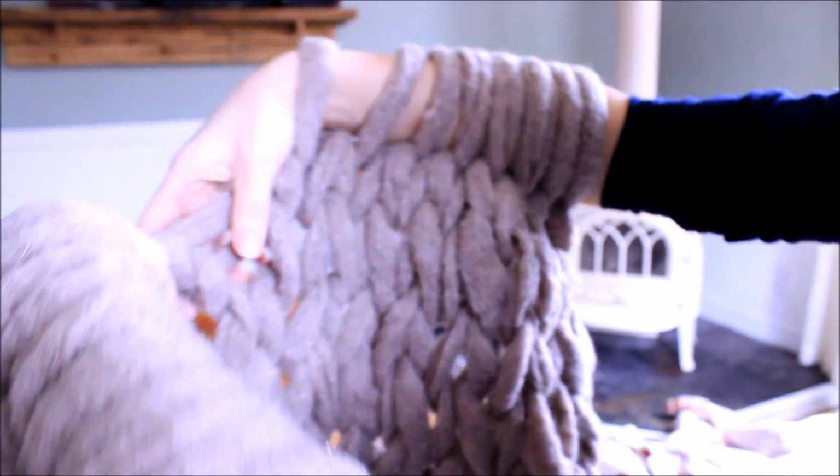10 here, and I just wanted to show you what it looks like so far. I don't know if you can see that, but that is what it looks like. And I'll go ahead and finish up this row.